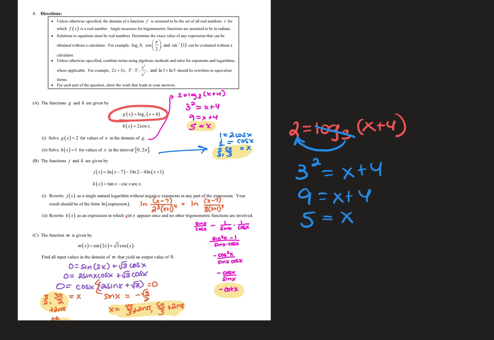And because it had a log, we always check these answers. Because this could be, and it has been on practice stuff, a quadratic where you have to factor it and you get 2 answers and one doesn't work. So you have to make sure you check those log answers. So that's the first one.